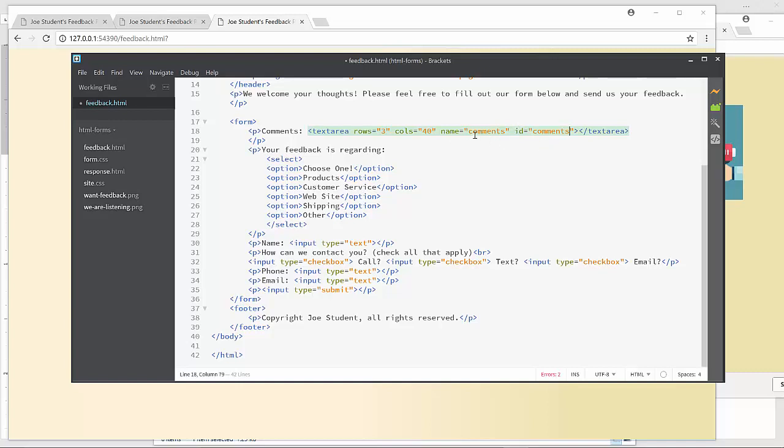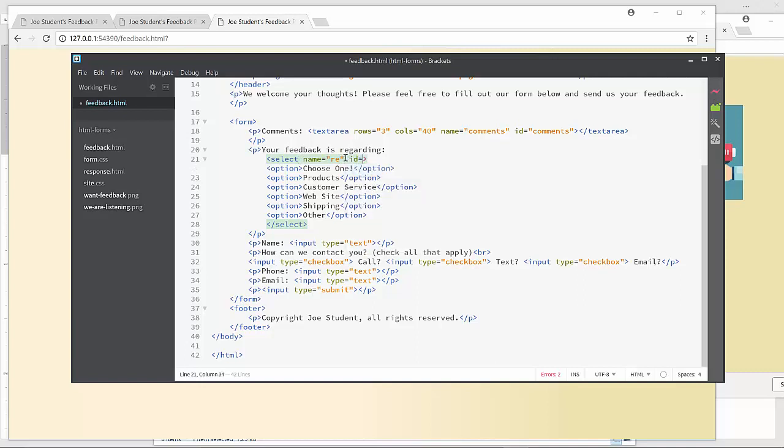Now they're going to serve different purposes. The name again associates with the value when it gets sent to the server, and the ID is more for what's going on in the browser. It helps to identify it in a more local sense and may also help in styling. So we'll just routinely give a name and an ID to each one of these, and the name will be based on what the information is holding. All right, so let's move on to the next one, which is the select. Now the select is also going to need to communicate its value. So we're going to do name equals, and we'll just do because it's regarding. Keep it short here.